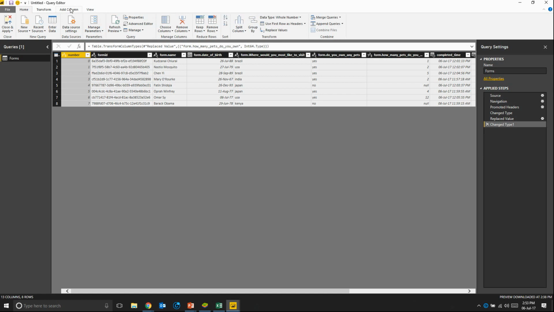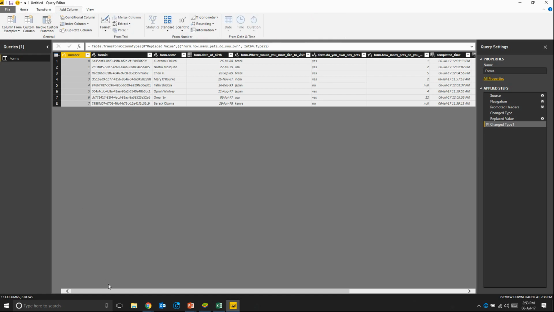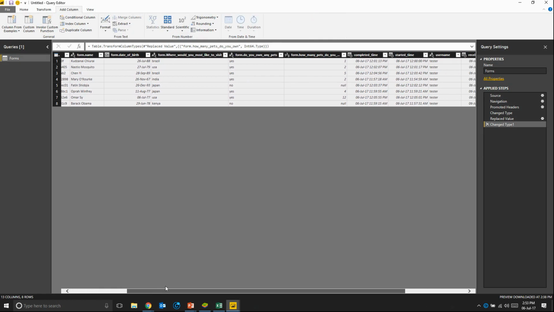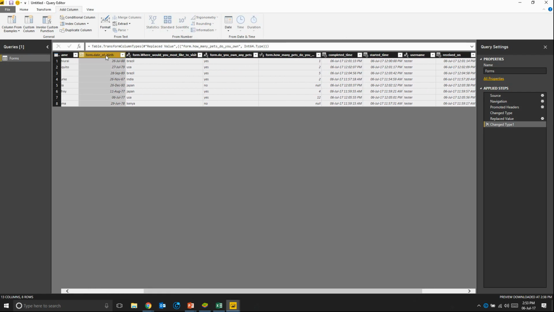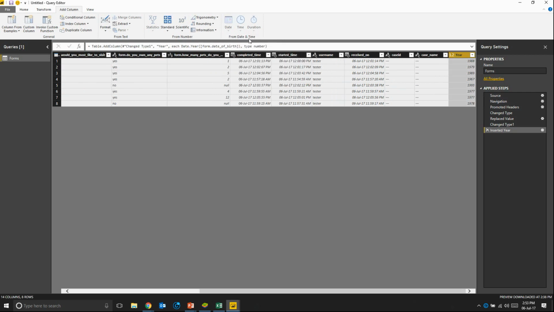And what we're going to do is add a column. So here we have the date of birth column, and when I've clicked on the Add Column tab, I can create a new column that extracts only the year. So let's just extract the year from this date of birth column. Again, I went date, and then I selected year, and there we go. So this is their birth year.